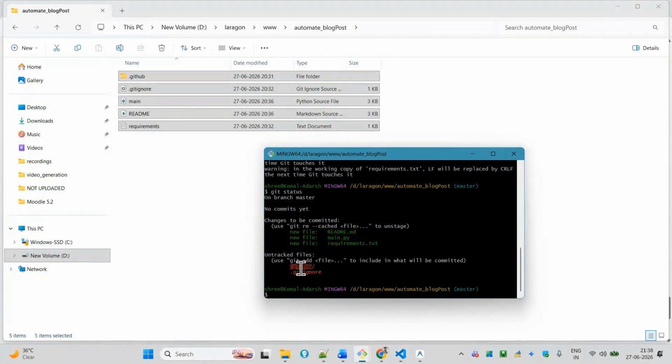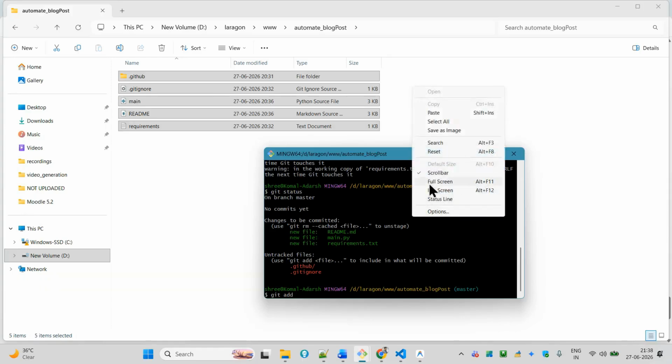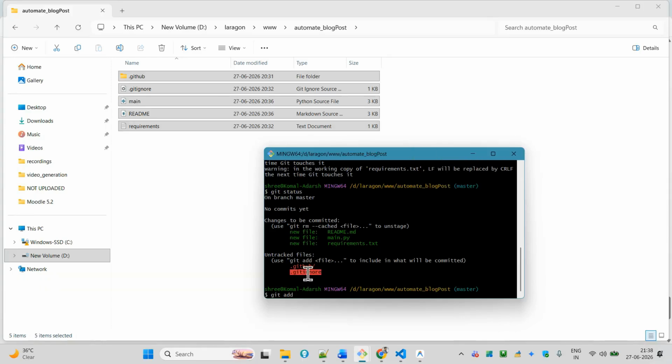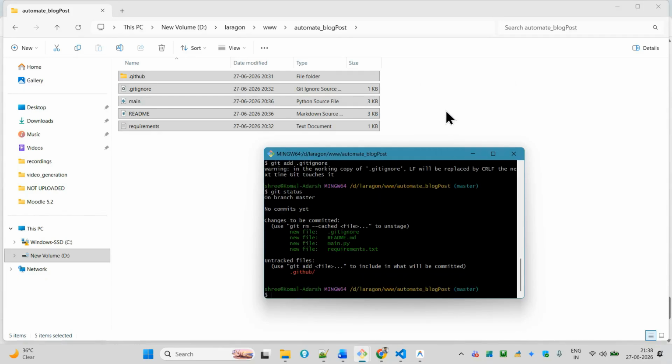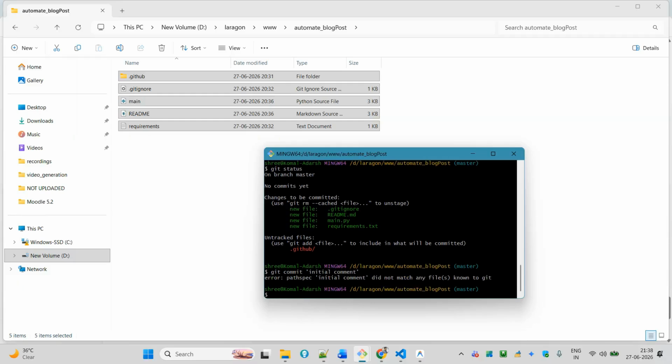And even if you want to go for adding this ignored one, yeah, of course, I'm going to add this. So you can do like this. Clear? Now, after adding, you can see the status, and the green line means it's already added, and the red line means it's not added. And let me try adding the comment. You can put any comment as per your requirement.